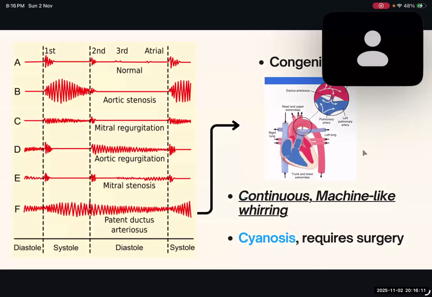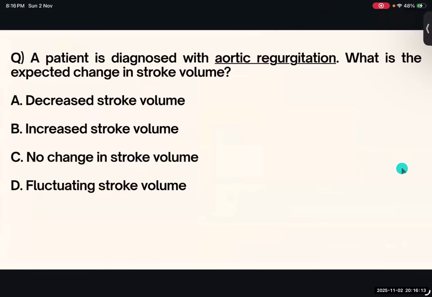So now I want a brave volunteer to answer this question for me. Does anybody want to read? If nobody's going to volunteer, I'll pick somebody by name. Does it decrease stroke volume? Decrease stroke volume. Okay. Now, you jumped the gun. I like that. I like confidence. But let's read the question very quickly.